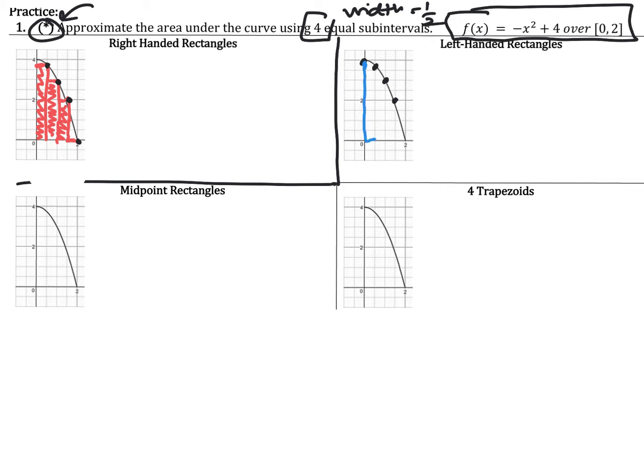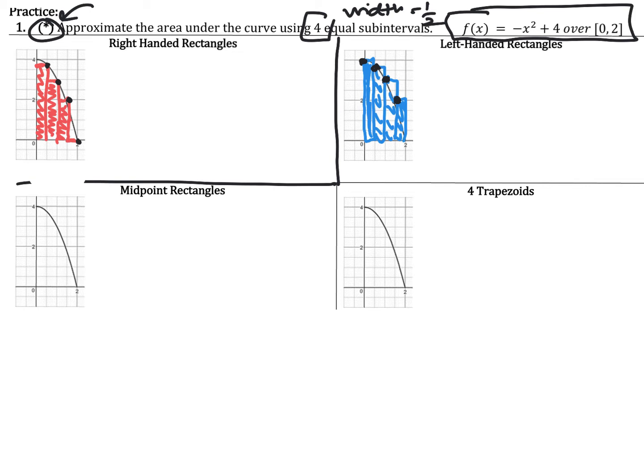So this first rectangle is going to go all the way up to 4. The second one is going to go up, woohoo, I went too far. It's going to go up to that second height that we identified. The third one's going to go up to that third height, and the fourth one's going to go up to that fourth height. And I'm going to go back and darken those heights for each of those rectangles again.